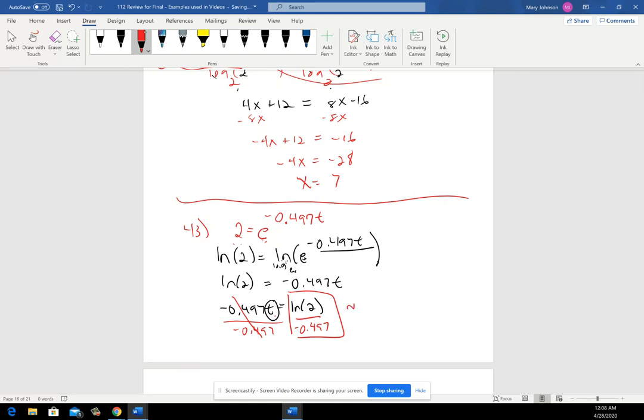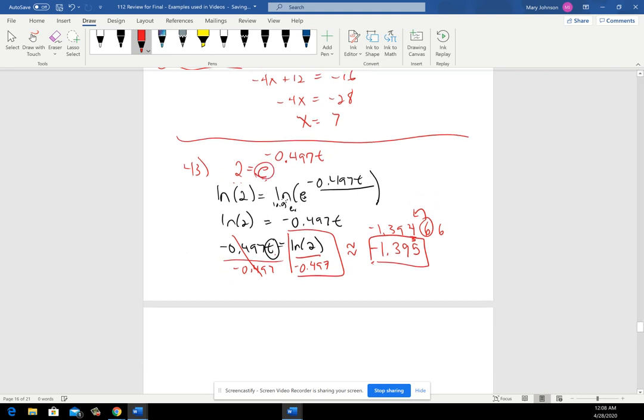And so that's going to be about negative 1 point. And double check, because these come from different books. What did they want? Nearest thousandth. That's 3 places. Okay, I'll go back and fix that. That's part of the reason you show your work. So it was negative 1.39466 and so on. If I'm rounding to the thousandth, I'm going to bump that up to a 5. So that would be the exact answer, and this would be the decimal approximation to the nearest thousandth. And because this had a base of e, there was a real advantage to using natural log.